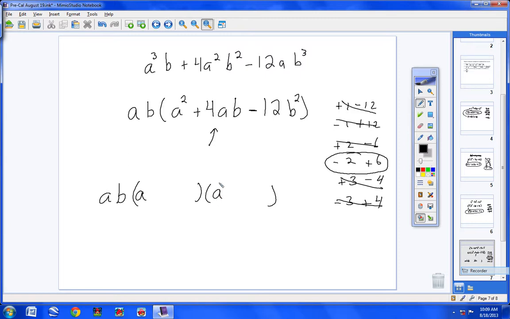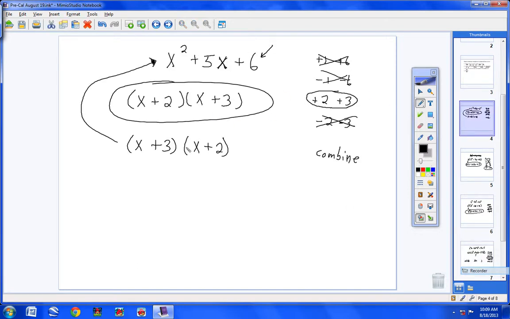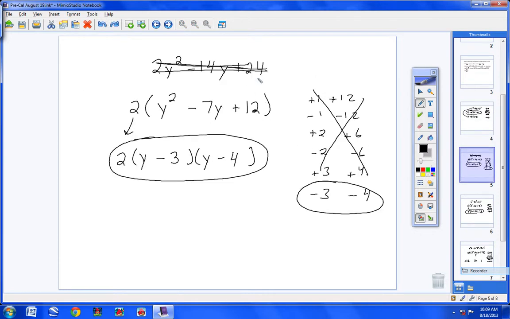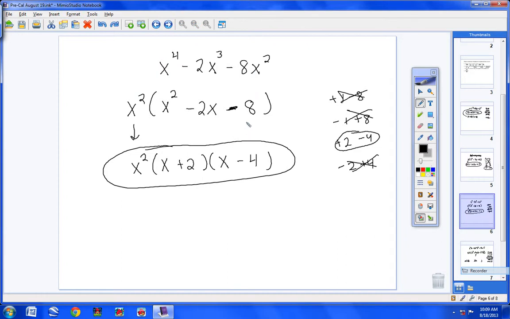Let me go back 3 pages real quick. Here's the very first problem that we factored. Was there a variable with the 6? Was there a letter with the 6? No, there was not. Look at the next problem we did in your notes. Was there a variable or a letter with this term right here? No, it was just 24. Take a look at this problem here. Was there a variable with this last term right here? I know there was at first, but we factored that out. Was there a variable here with the negative 8 when we started to factor down here? No, there wasn't.